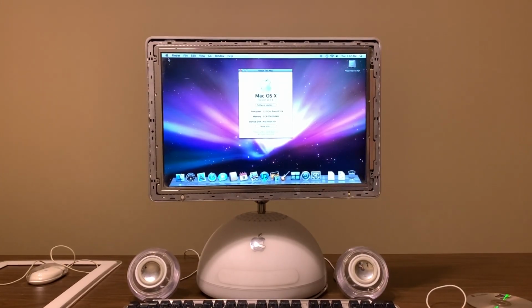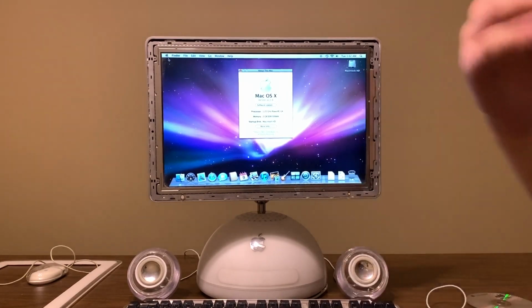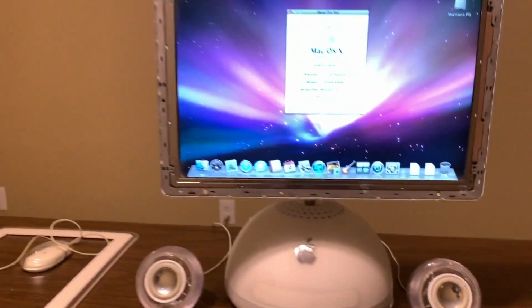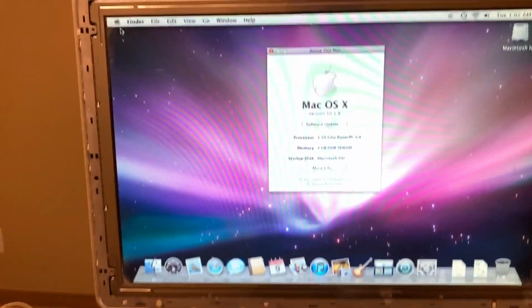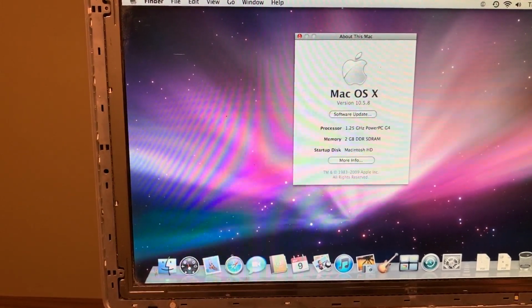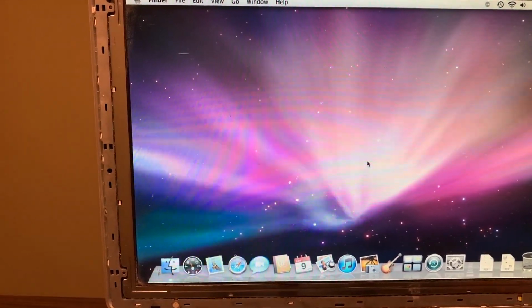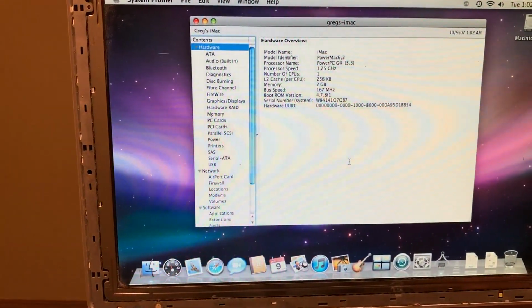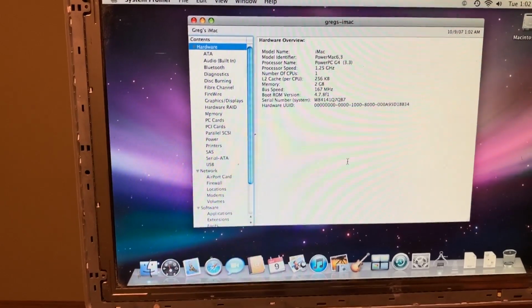Oh! I don't have to upgrade it, guys. I'll still open it to change the thermal paste, but this thing is totally maxed out. I'll show you. We got 2 gigs of DDR in it. It's totally maxed out here, guys. Oh, this is awesome.